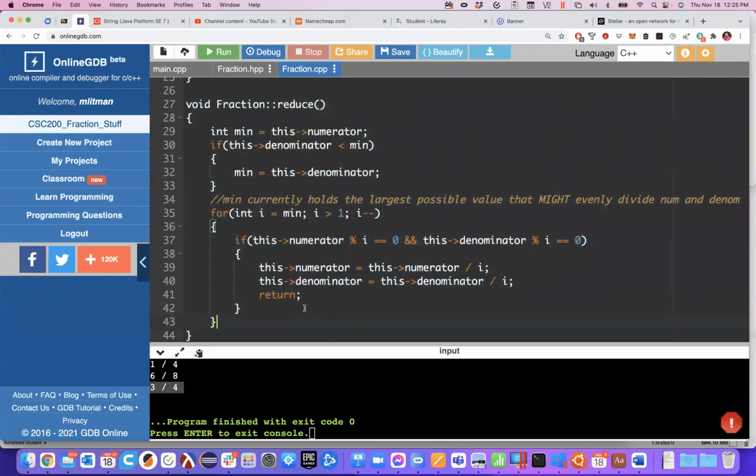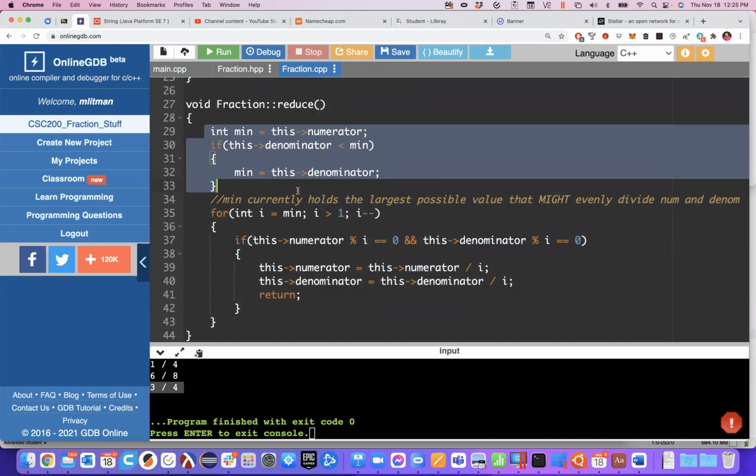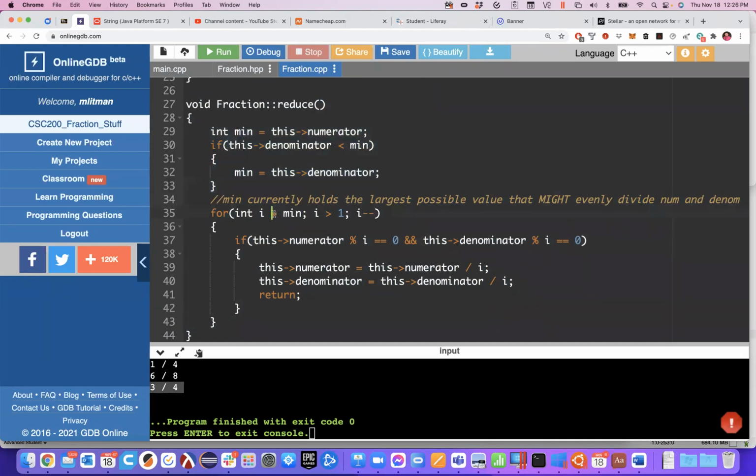Our real goal here is always break things down to their simplest steps. What did I do first? I figured out what is the largest value that might evenly divide both of them. Step 1. Step 2, let's try every value from that guy down to 1, or down to 2 in this case, and test each key in the lock.